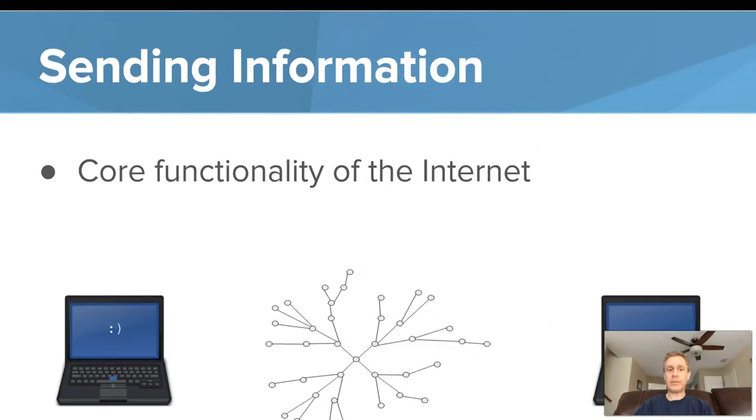exactly how is that information being sent? The basic idea of the internet is to be able to send information from one computer to another. So if we have Mr. Smiley Face that we want to send from your home to this computer here, your computer connects to your router at home, and then that connects to the router on the internet, and then that ultimately gets sent over different routers to the router that connects to the school, and thus Mr. Smiley Face gets sent to the computer at school.